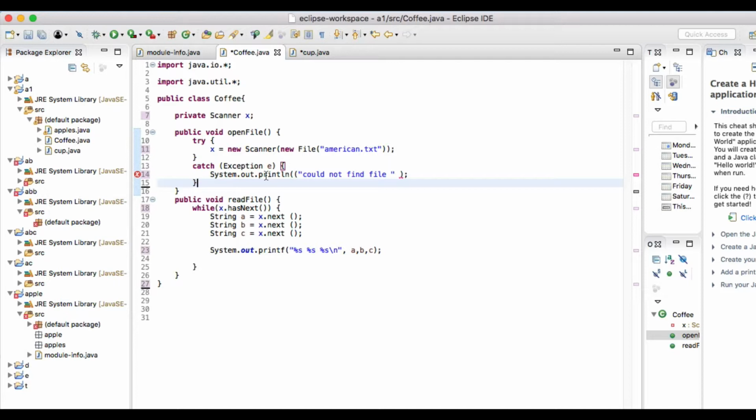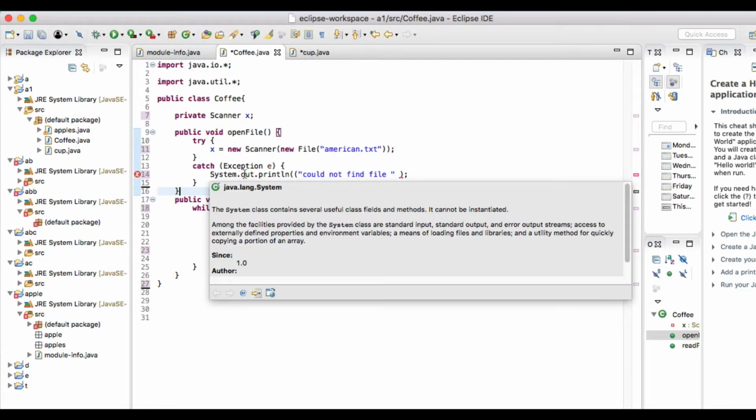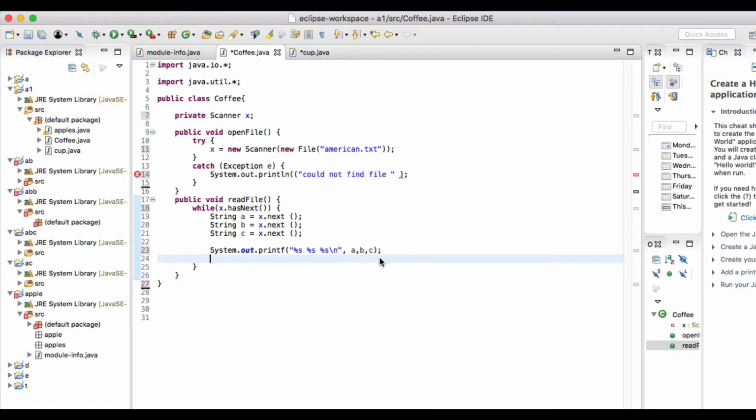Catch exception is System.out.println, and then could not find file. Let's see. Let's finish this one.